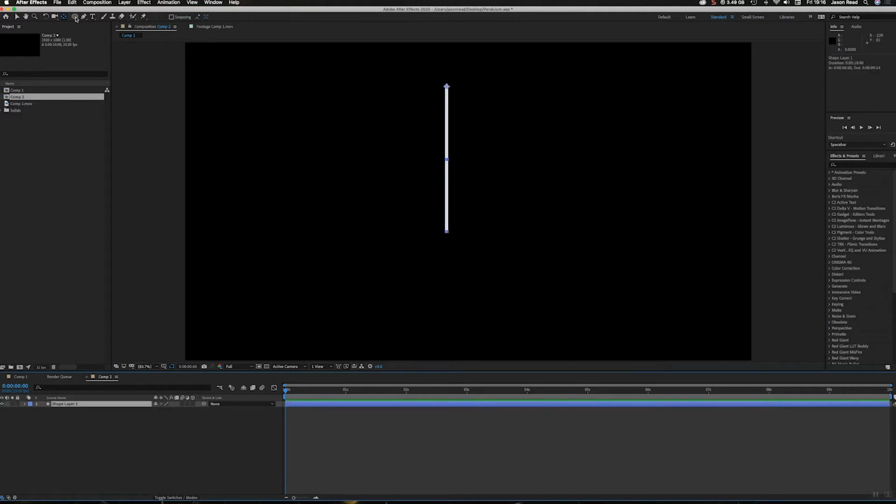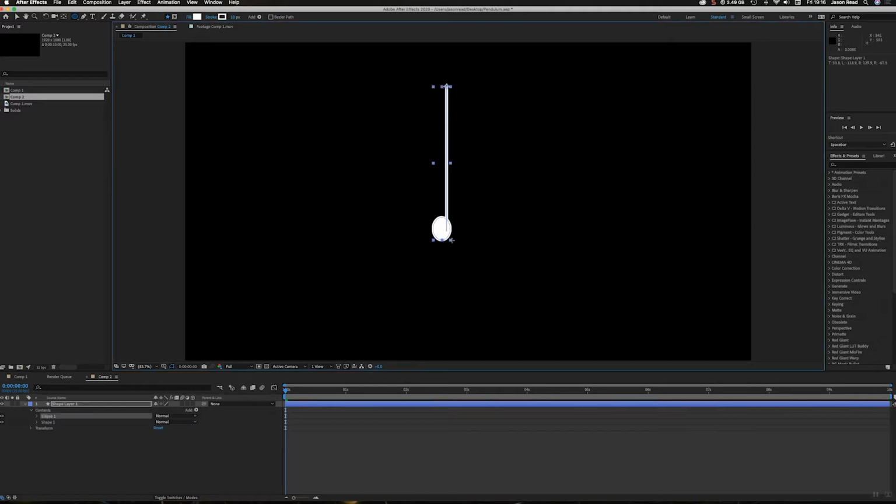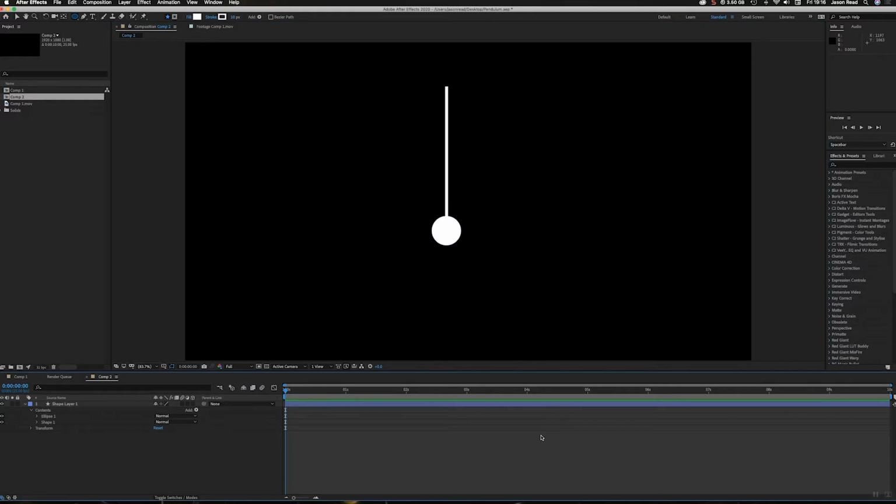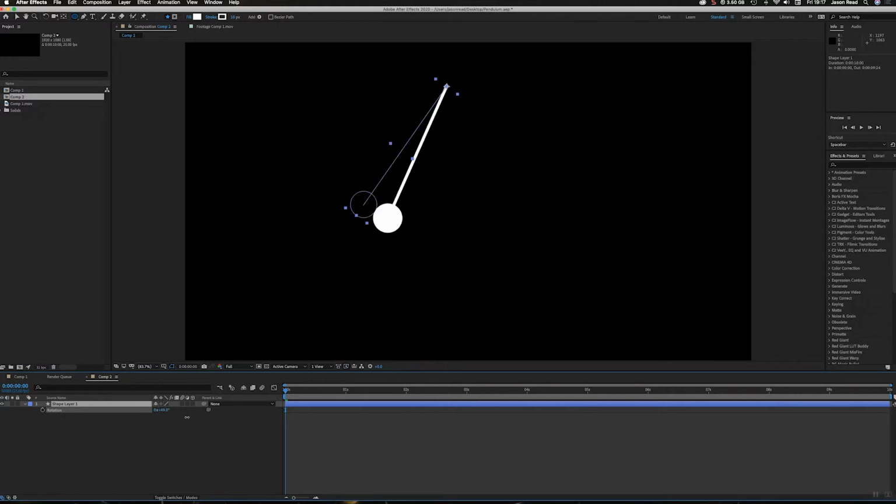Now I also want on this layer, so I'll select the layer, to add to it an ellipse. Okay, so I'm going to just draw that like so. Hold down shift as well to keep it circular. That's going to be our pendulum base. And now if I hit R on the rotation, there we go, it's going to swing like a pendulum.